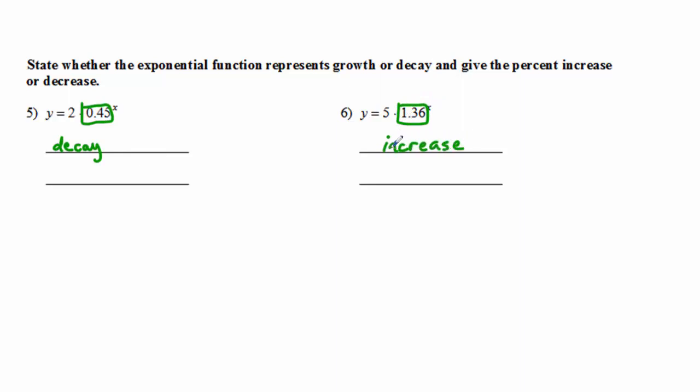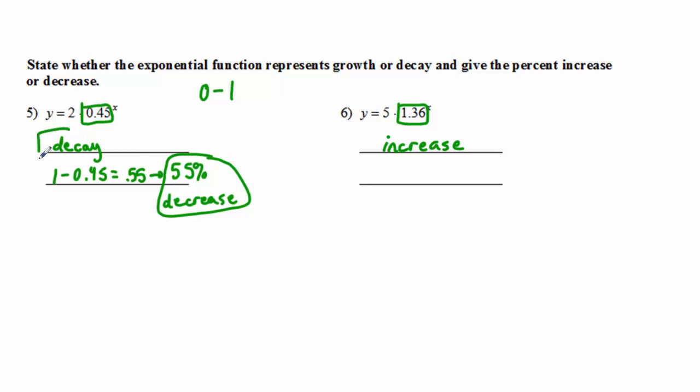Now the percent that we're increasing or decreasing, almost all the time, very rarely will this not be the case, should end up being a number between 0 and 1. So what do you have to do, would we add 1 or would we subtract 1 to this so that we get something between 0 and 1? Well, we'd subtract 1. 1 minus 0.45 gives us 0.55, which as a percent is 55%. So it's a 55% decrease.